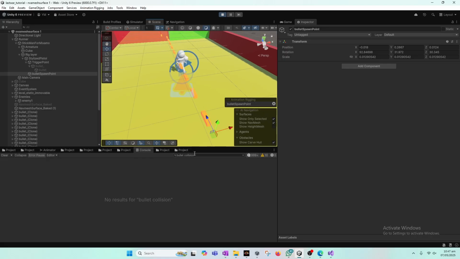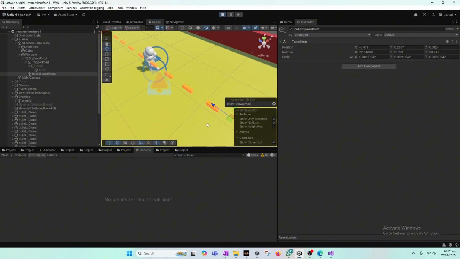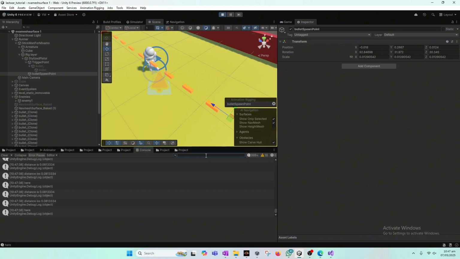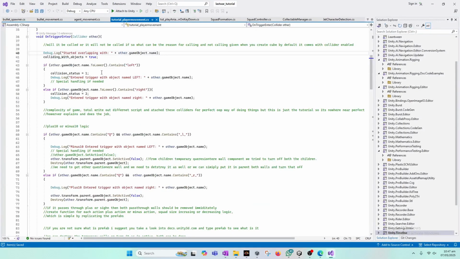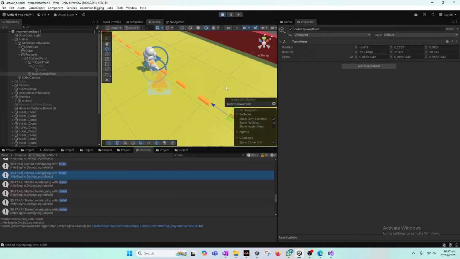Right now, as you can see, it's passing, but for some reason OnTriggerEnter is not showing up. It started overlapping with the bullet, and when you double click it, this is our character name and it's showing up here, but it's not showing up on our bullet.